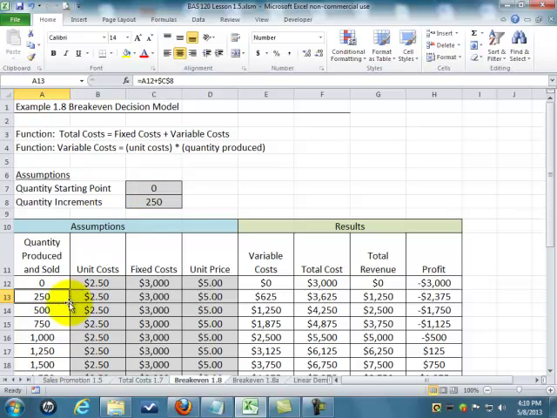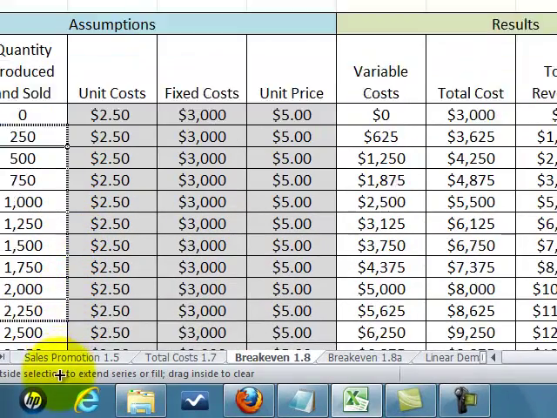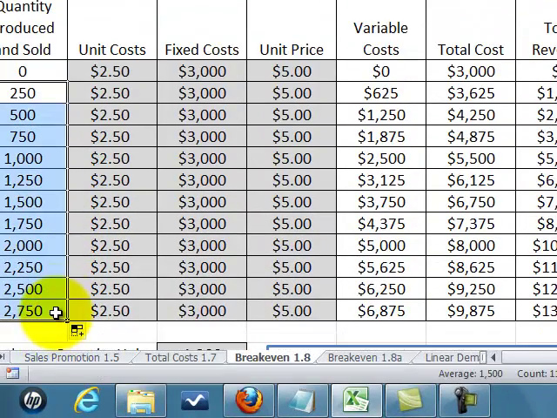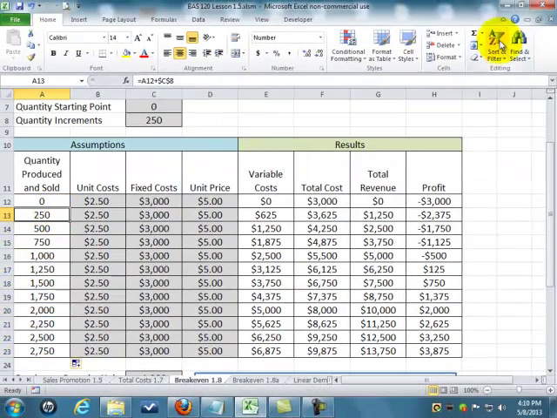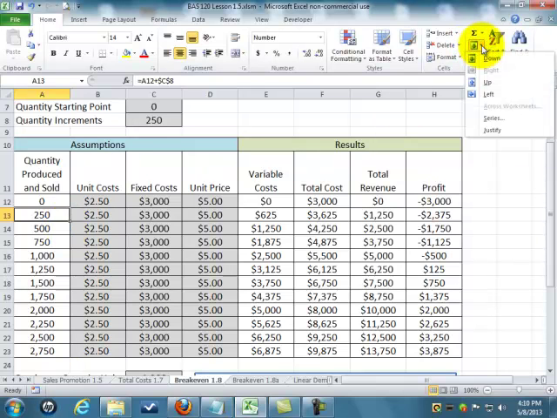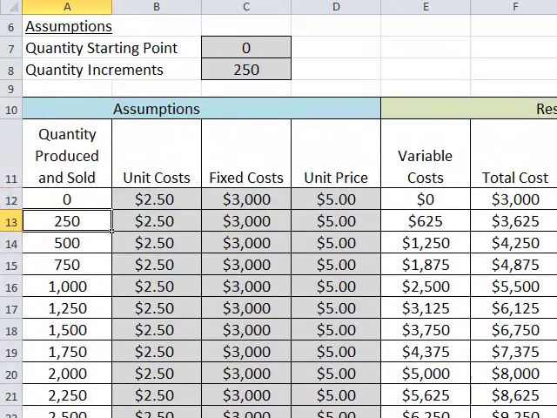I'll show you. You can just grab this corner and fill it down, and it's all filled down for you. Your other option, if you have trouble grabbing that, which I sometimes do, is you can come over here and say fill down. You highlight your area and hit fill down. The nice thing about Excel is there's usually two or three ways to do the same thing.